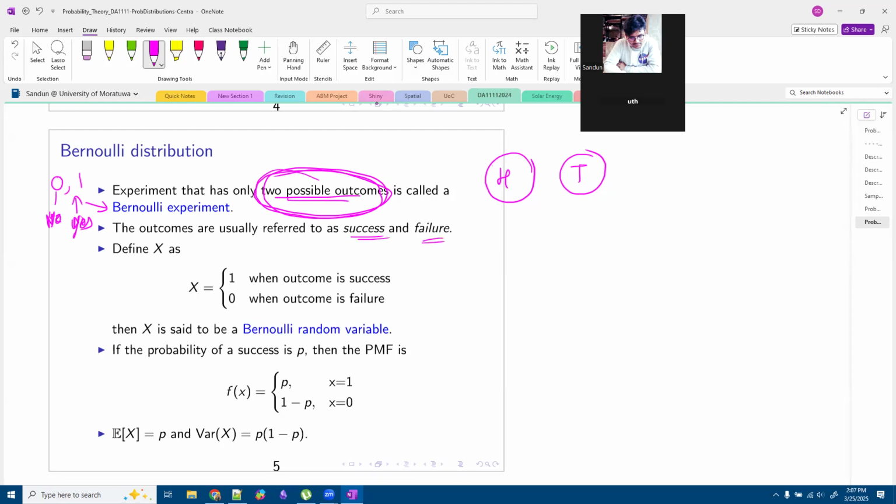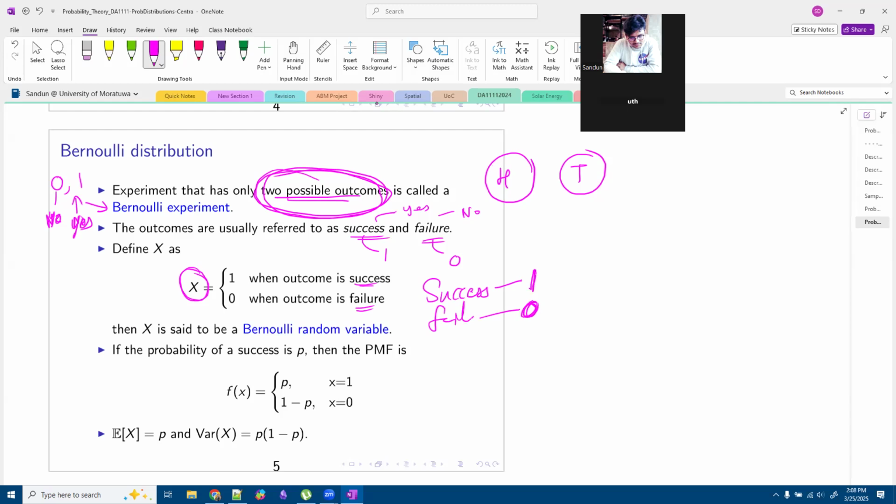Also, success and failure is a common way of defining the outcomes. So we can define success as 1 and failure as 0, or success as yes and failure as no. It can be anything. It can be a disease, it can be victory, winning something or not, going somewhere or not, yes or no, anything. Success or failure. Now, if you go back to our examples about random variables, X can be 1 when the outcome is a success, 0 when it is a failure. So throughout this course, let's define success as 1 and failure as 0.